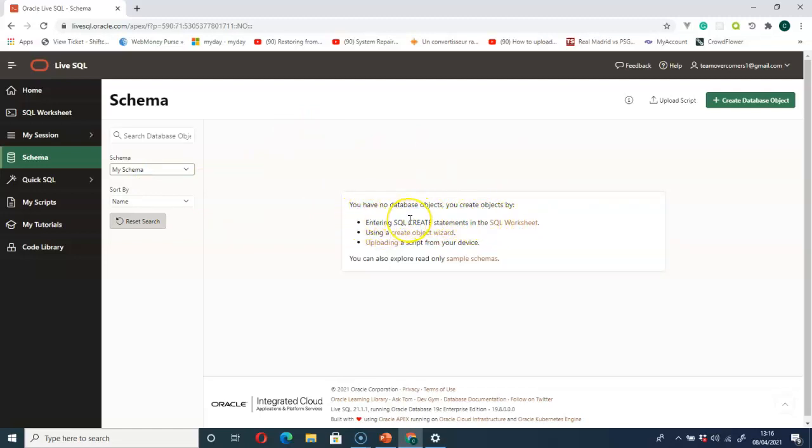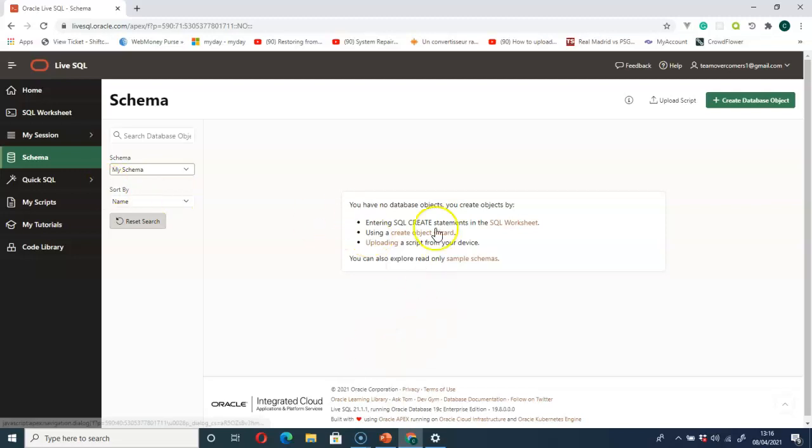If you want to create a database object, you can do that by entering SQL create table statements in the SQL worksheet. I already have a create statement that we can use.